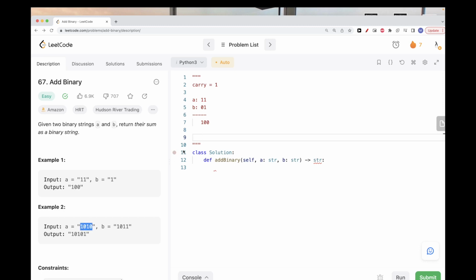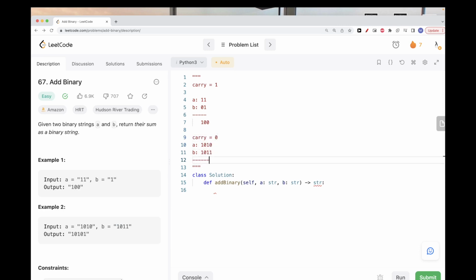So that's one example of what will happen. If we take a look at this second example here with this A, and then we have a B that is like this, we need to keep track of the carryover. The carryover initially is 0, and if we do the addition here, 0 and 1, that's just 1. You can see also we do it from right to left, so we do it in reverse order of the string. That's one thing to notice. Here we don't need to pad anything, so we just do the addition. 0 and 1, that's 1. 1 and 1, again 0, and we need to carry over 1.